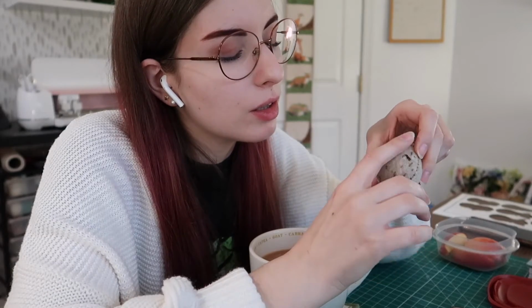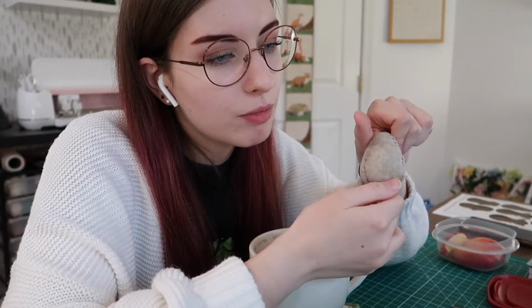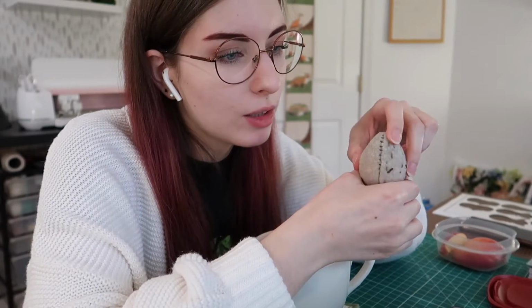Yeah, and so then I was thinking, I only did the embroidery on one side because I was just too tired to do it on all sides. And then I was thinking, wouldn't it be cute if I got those little tiny terracotta pots and plop them in, because then it would also stand out.